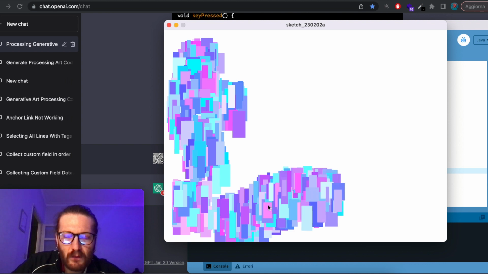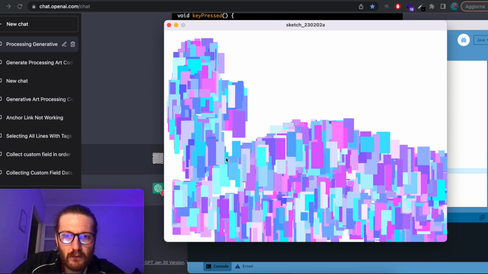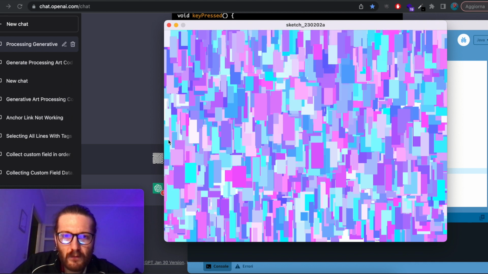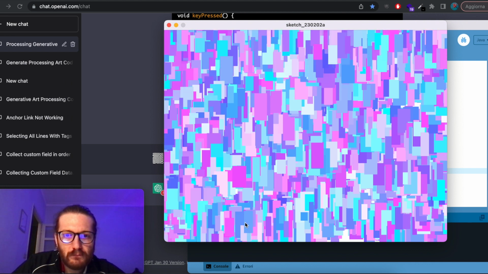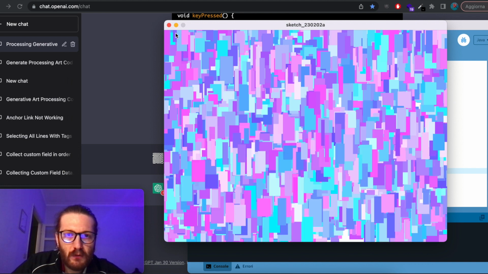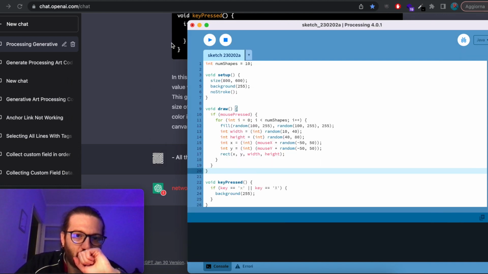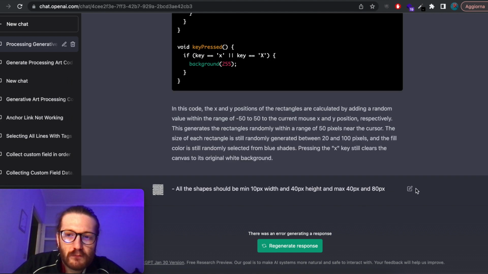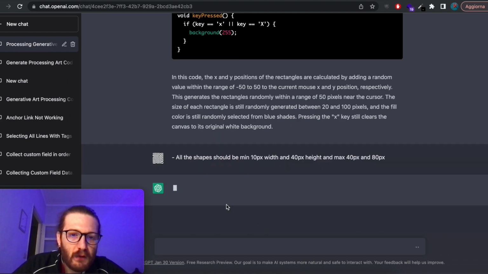Yes, my shapes are resized to our values. Okay. I'm just refreshing my tab. Cancel this or regenerate. Okay.